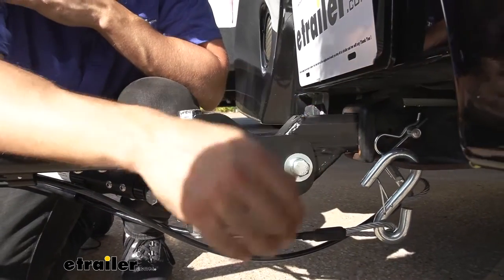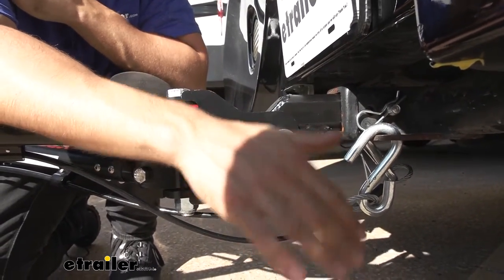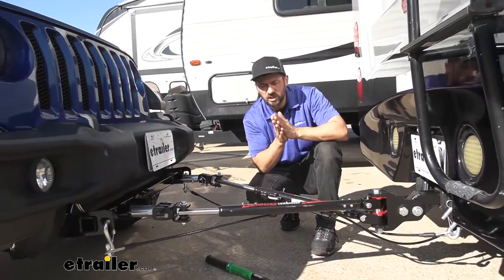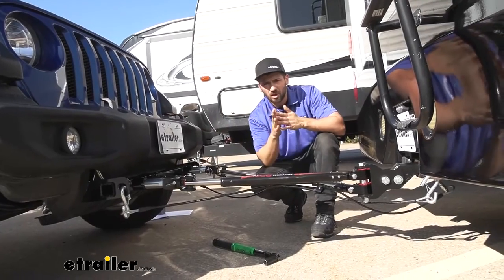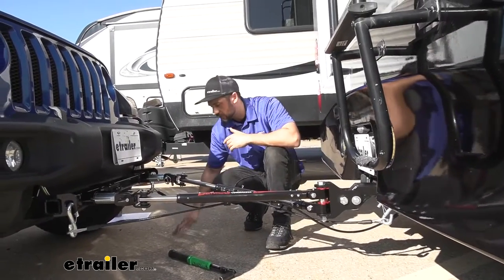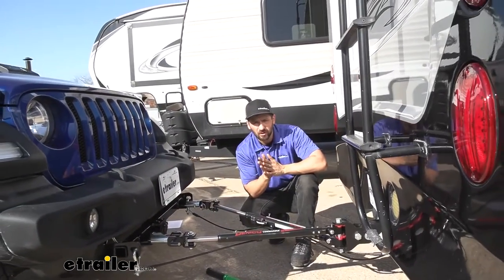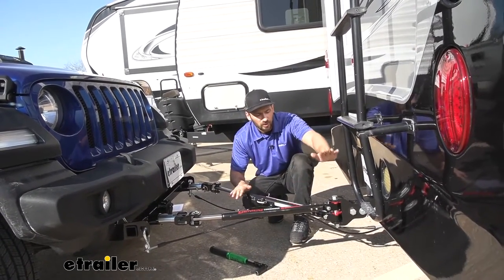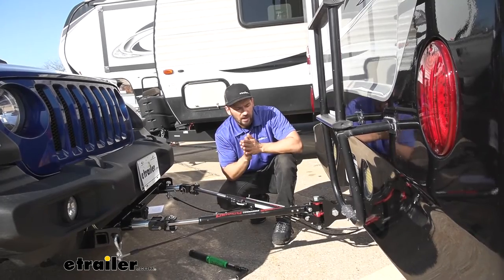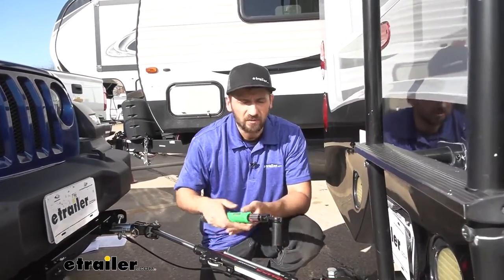If we take a look at the shank on our tow bar and how it attaches to the head, we're going to see a loose bolt on either side. Before we tighten this up, we want to check to make sure our tow bar is level. We need to be within three inches between the motorhome and our Jeep. To do this, we measure from the ground to the center of the trailer hitch on our motorhome, and from the ground to the center of the base plate tabs on our Jeep — these two measurements need to be within three inches of one another. If they're not, we can make adjustments with the built-in high-low adapter on our tow bar, or purchase one separately through eTrailer. It looks like we're pretty good as we have it now, so we'll go ahead and torque down this bolt — one on either side — using a 19-millimeter socket to the specifications in our instructions.